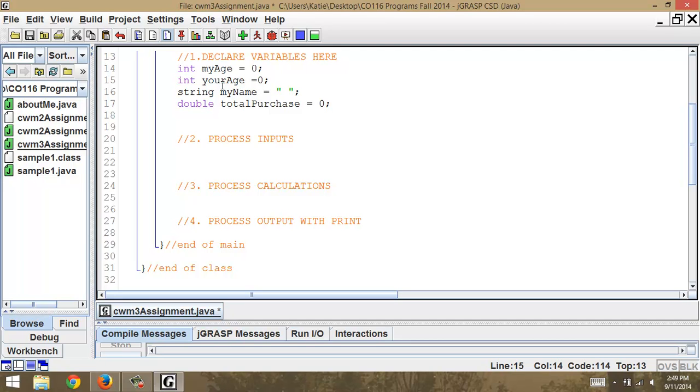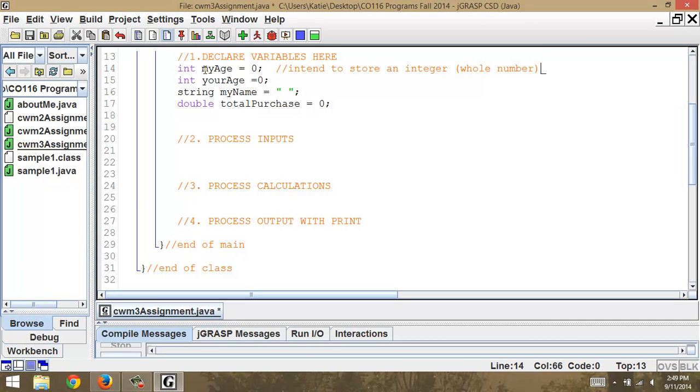Page 52 shows your numeric types and one or two others, but it shows the primary keywords. These are called data types. This is the type of data that I intend to store in my variable. So in my variable called my age, I intend to store an integer, which is a whole number, no decimals.